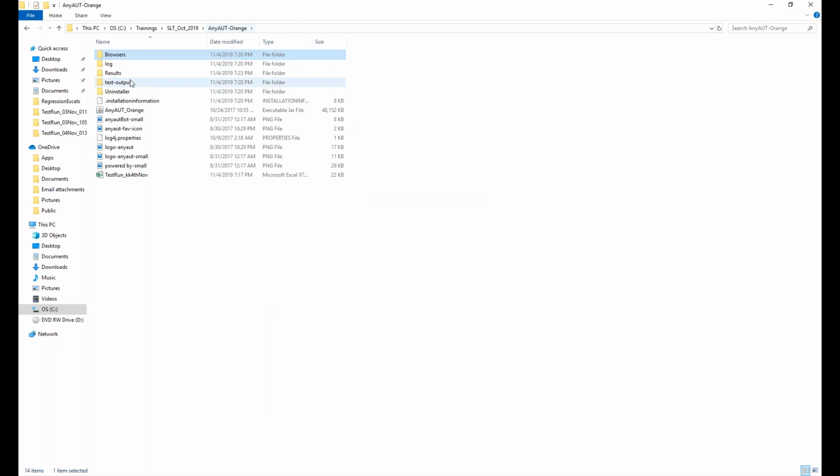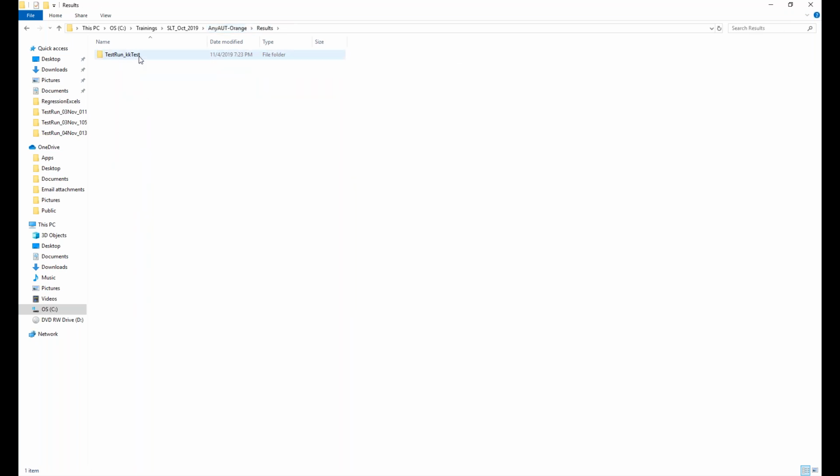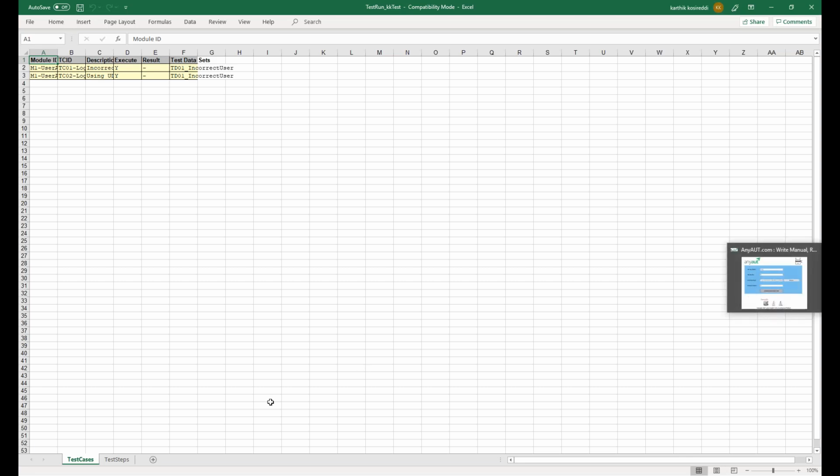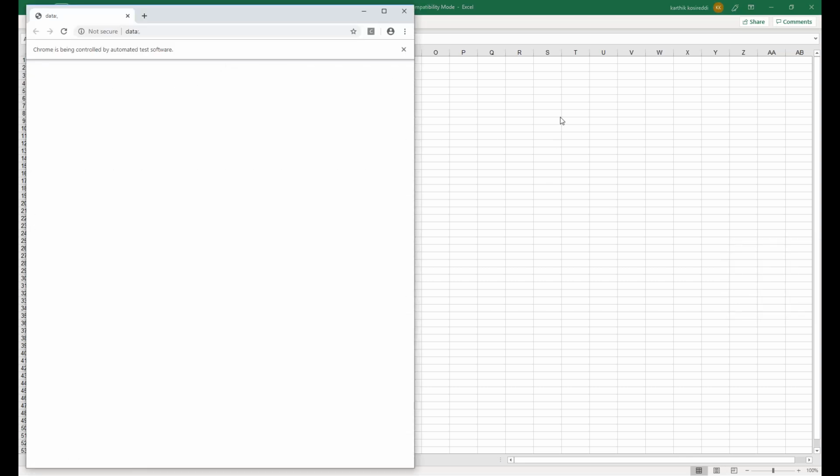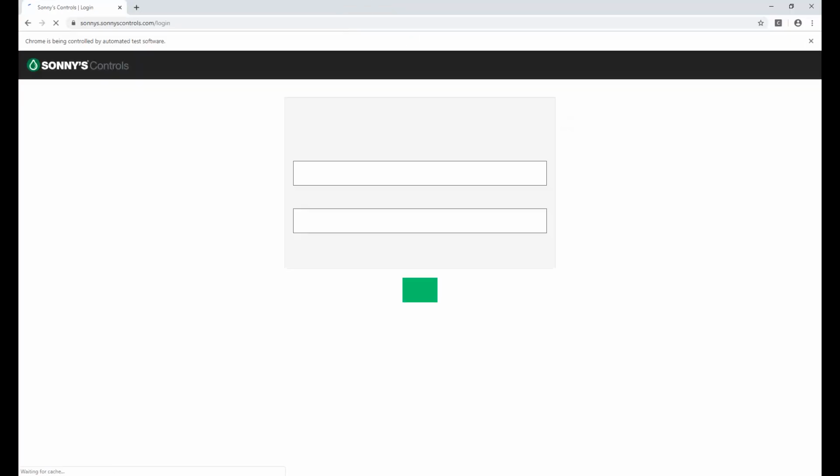What it does basically is it creates this result folder, team. That's the first one. In that, it'll prepare whatever we have to do. Oopsie, I shouldn't have opened it. I hope it's already done. Okay, yeah. Now it's executing it, team. So it's gone to Sony's control. It's tried to sign in, but it's not clicked on login yet. I don't know why. And we'll have to fix that.